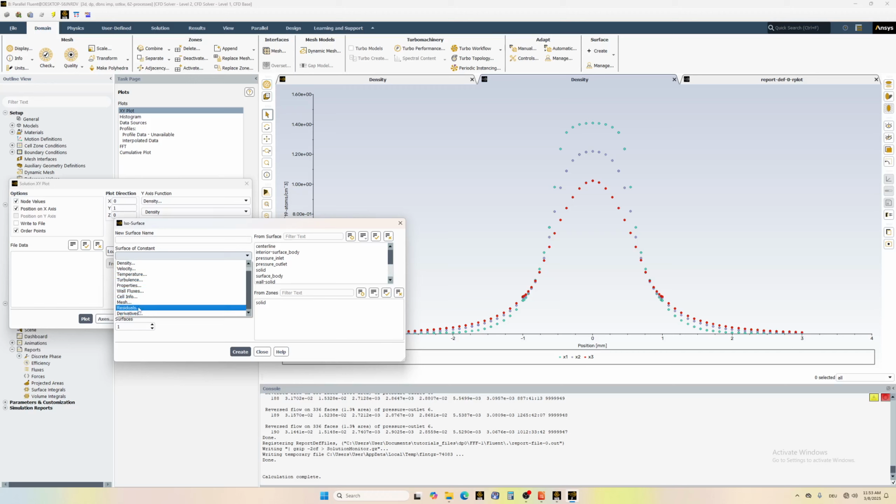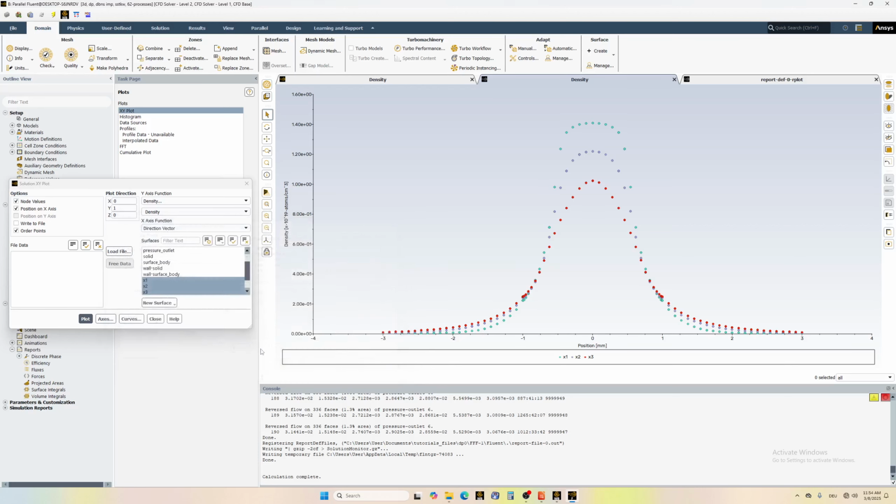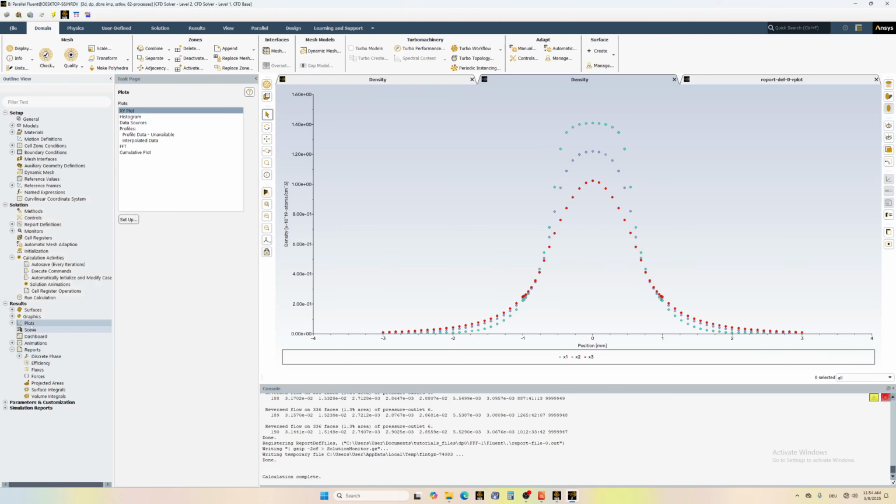Let's say I want through X coordinate, Y coordinate, exactly through the middle of the nozzle. So let's check Y, create, and I will not give it any name now. I just want to show you how it looks.